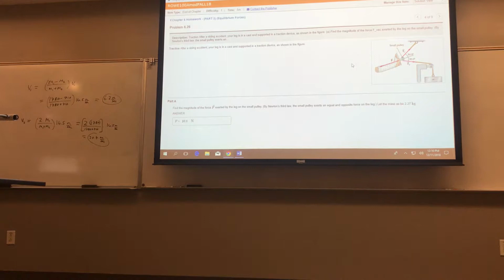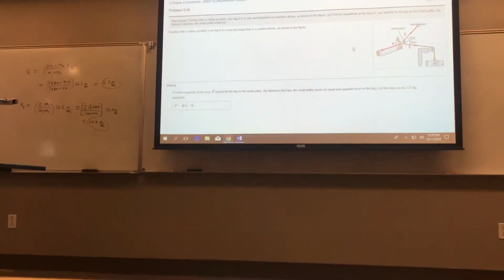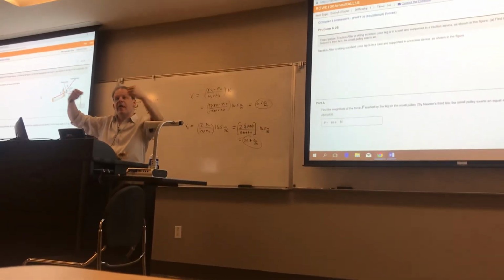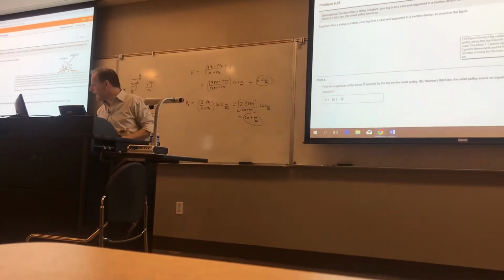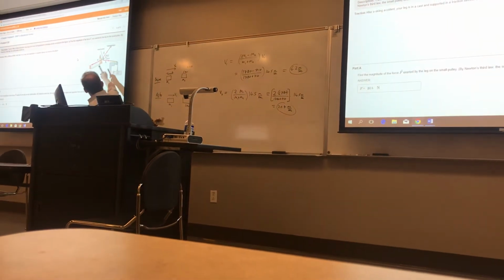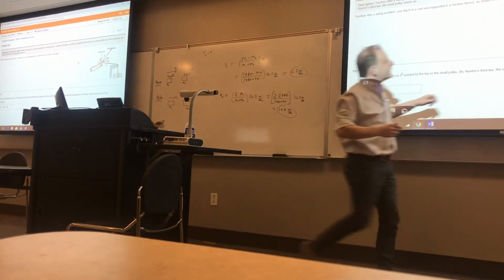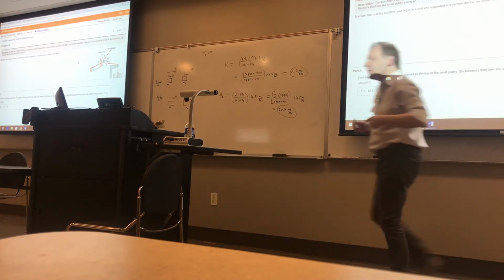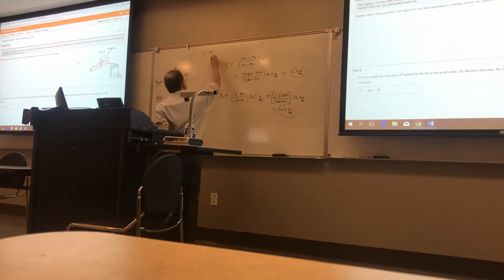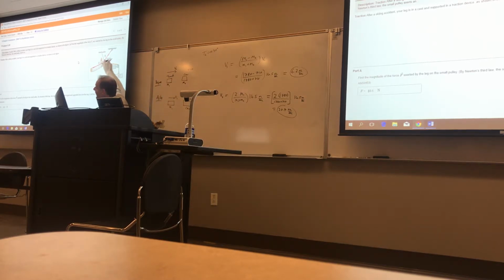Now, is it mg that pulls along in this? So you look at the direction of the force. Because if you've got a broken leg and you want to repair it, you presumably have to apply a force that helps repair the broken bones. And you want the force to be along in this direction, F. So what is it going to be? T2, is it going to be a sine or a cosine? T2, is it going to be cosine of that angle, which is 30 degrees? So T2 cosine 30 degrees is pulling along the direction of the F.